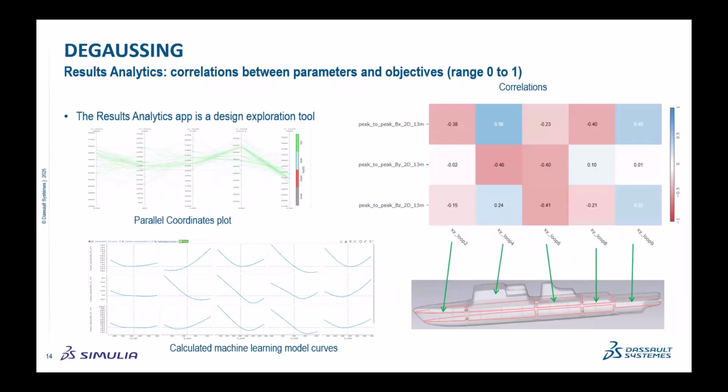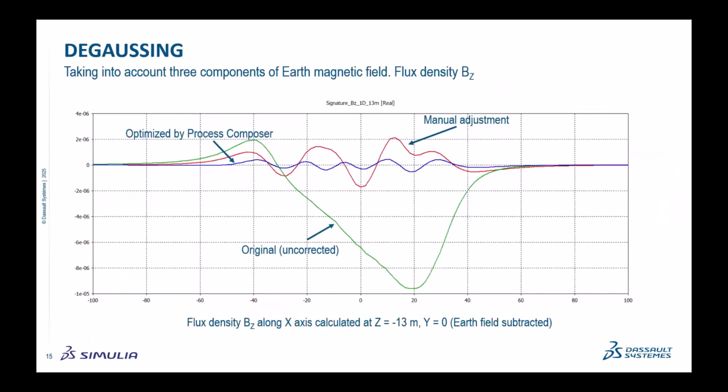So you pull other tools from the platform, like in this case results analytics, and you can investigate how different parameters, what effect they have. For example, you have different correlations between parameters, and you can see that parameter on the left has hardly any impact on the results, whereas others change dramatically if you change currents in one of the cores. And then you can see what could be achieved.